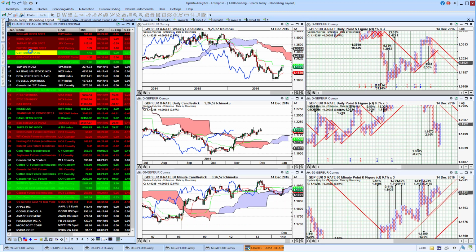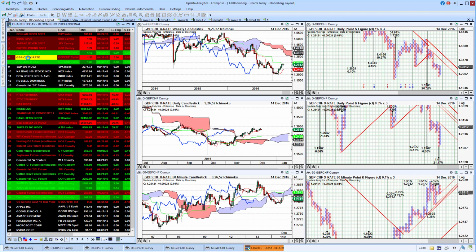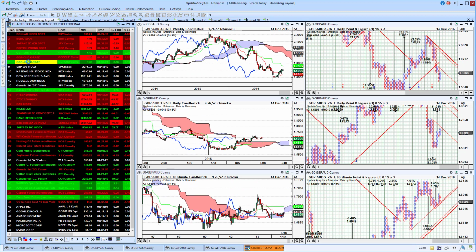Euro sterling. Sterling has the upper hand at the moment, just making that 120 level through the cloud. So that recovery, that's more a reflection of euro weakness than sterling strength, really. If we look at sterling against the Swiss, we see it strengthening here as well, and against the Aussie, again just starting to strengthen here too.